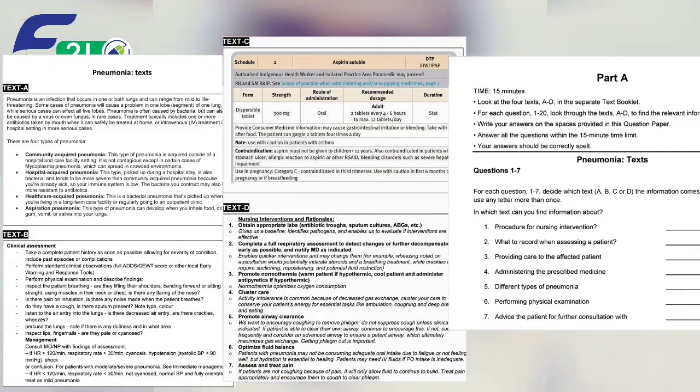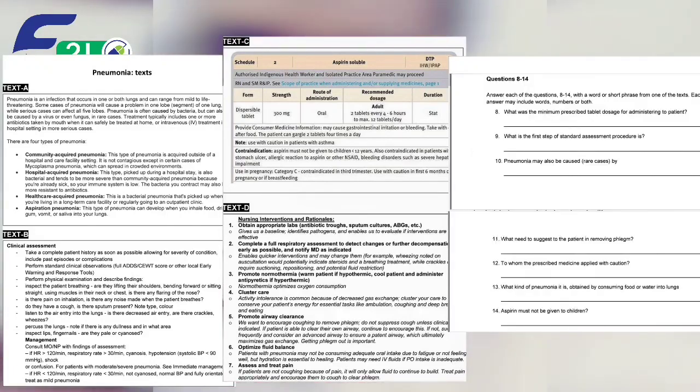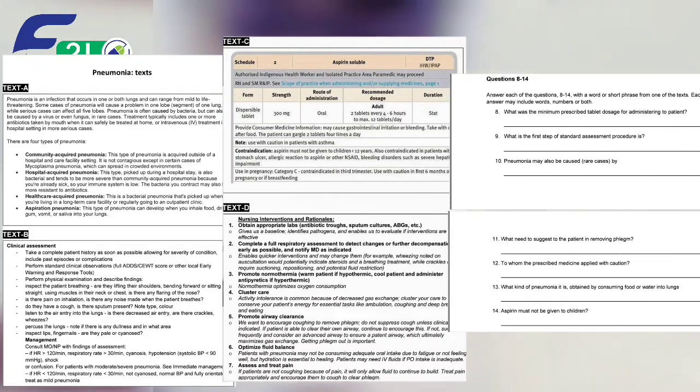You have to understand and go to those particular boxes named A, B, C, D, right? I believe you completed questions 1 to 7, right? Now we'll move on to questions 8 to 14. For questions 8 to 14, you have to write short phrases. First we'll go with the 8th one.